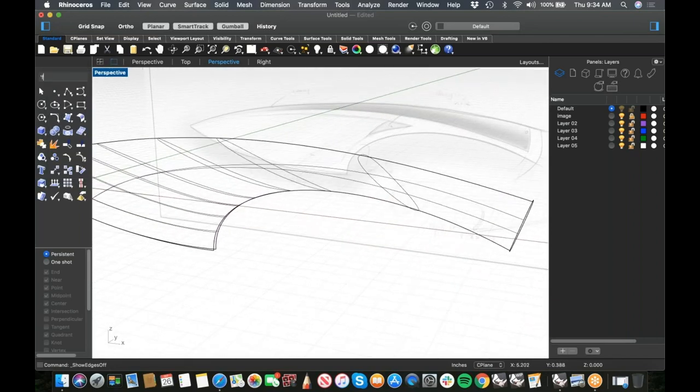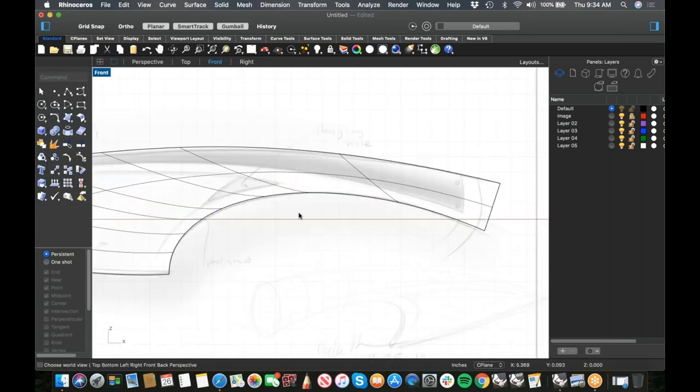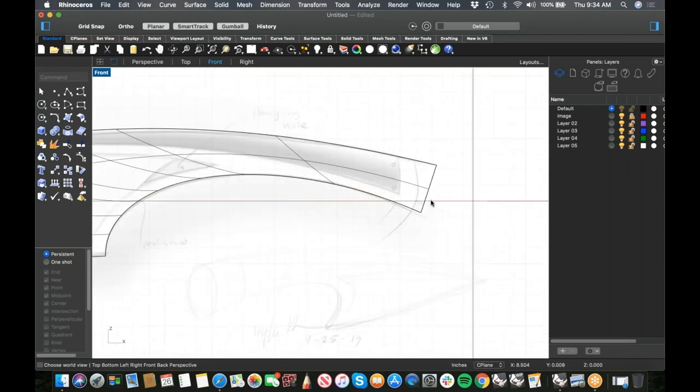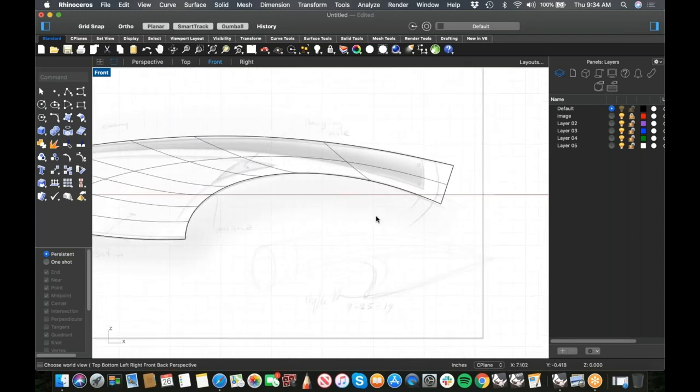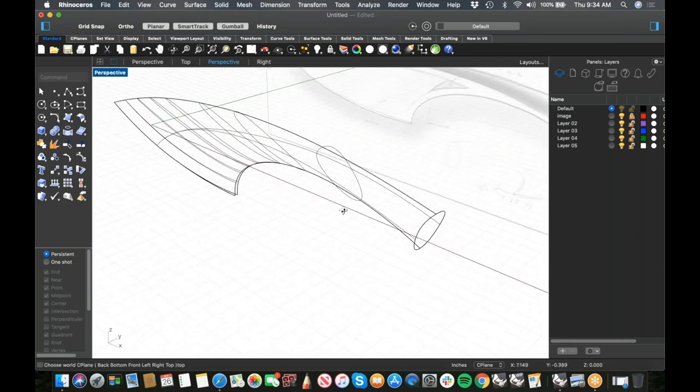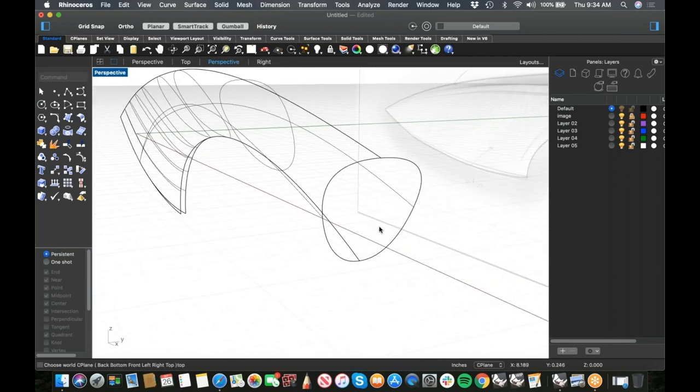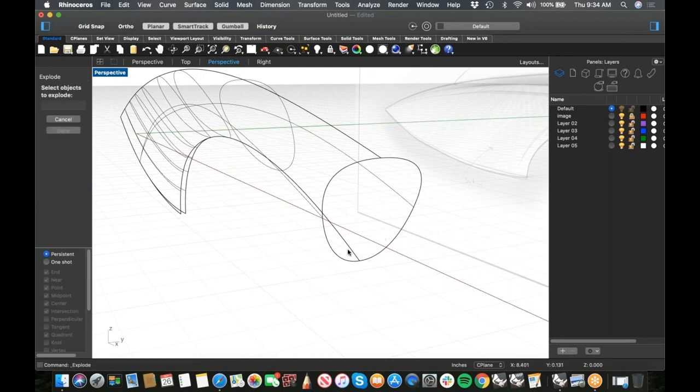All right. So let's start getting into the fun stuff now. We did a lot of sculpting on this handle, and let's start putting this together now. So what I'm going to do at this point is get this bottom joined up, because that's fairly important. I'm going to do that with a surface split. So I'm going to explode this for now, and then I'm going to split the surface.